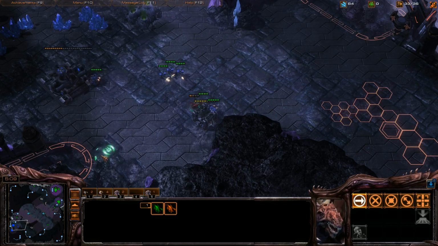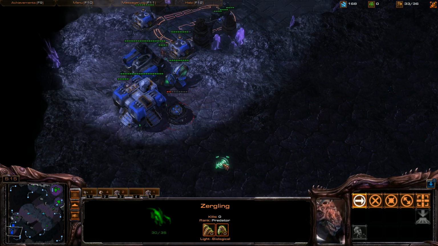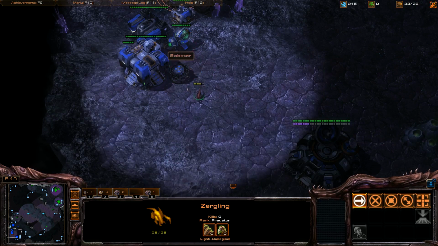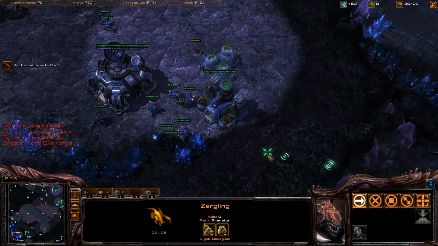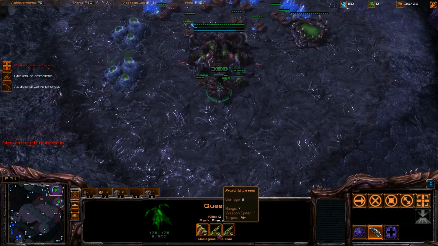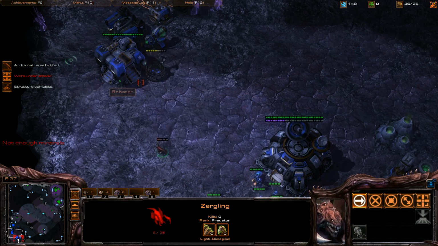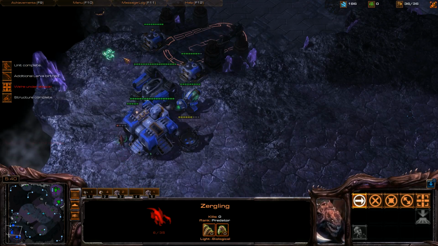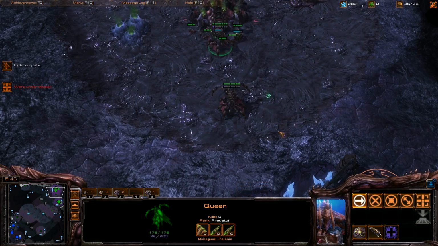Supply depot. Okay, command center, but that's late. Something's wrong. Something's not right. That's not right. Marauder, probably. Hellion. Gas has been taken. Okay, so that's what was wrong. So it could be stim, could be combat shields, but we know the likelihood of aggression, most likely.